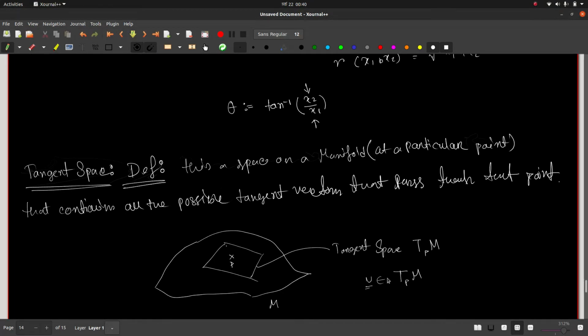Alright, so why do we bother even defining these things, right? Because it turns out that to define a vector field, we will need these ideas, because you cannot define a vector on a manifold itself. To define the vectors, you need those tangent spaces. These tangent spaces are the vector spaces.